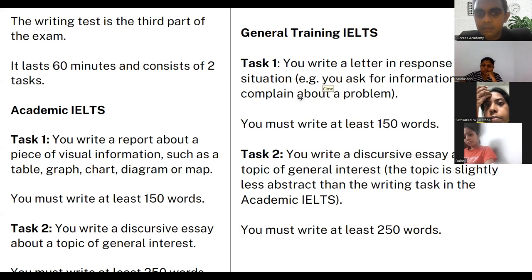But listening, reading, and writing, once you all get a hang of it and once we have discussed a couple of papers in the class, no extra revisions will be given, right? But that being said, if you all have missed a class or if you all have missed a paper practice, we of course let you all join the next batch for free and listen to or practice with us for the listening and reading tests. Right? Great, Ushandi. Great.